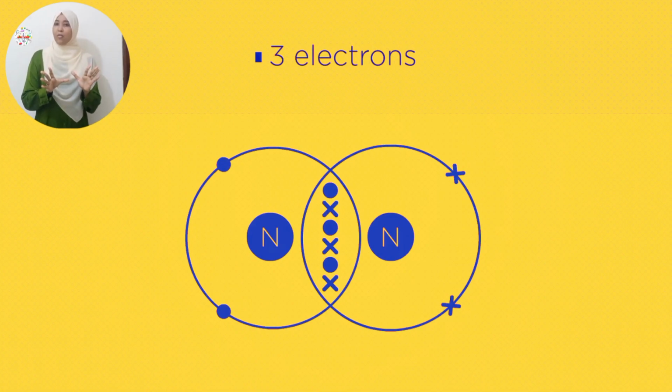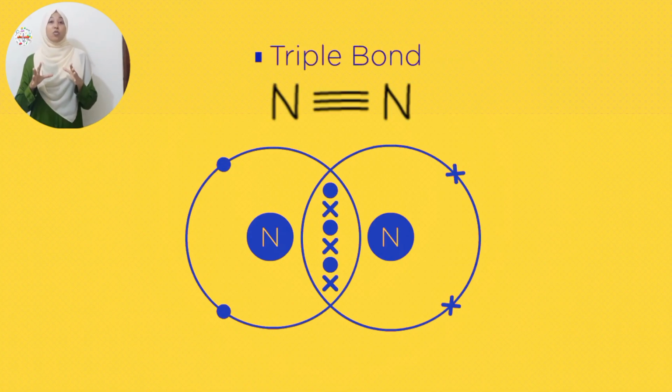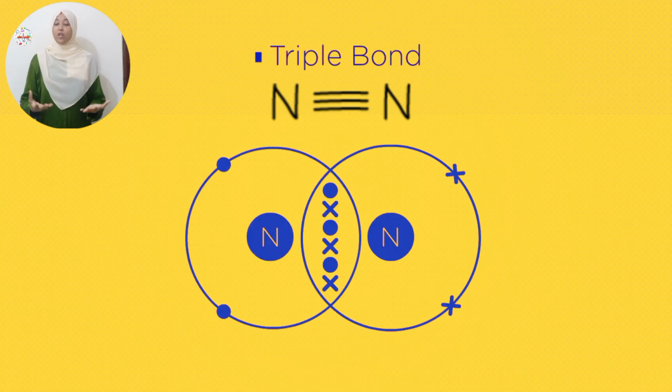So let's look at the number of electrons for each atom. Over here we have 2 electrons, and then on the overlapping orbital we have 6. So we have a total of 8 electrons, making the nitrogen atoms stable. Now, as stated before, you don't need to focus on the core electrons when representing the covalent bonds. So when using the lines, how do we depict this? Nitrogen atom is covalently bonded to another. But which type of covalent bond do we have? We have a triple covalent bond. It means that we have 6 electrons that are being shared between the 2 nitrogen atoms.